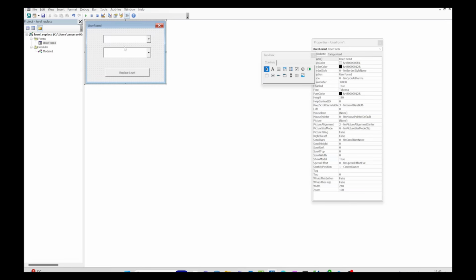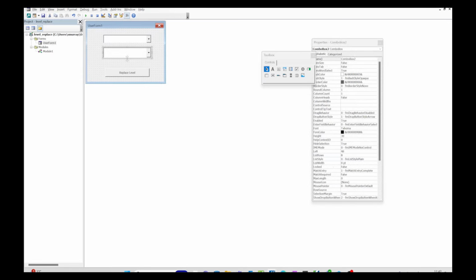So I will give it a name. So combo box, CMB old level, and this one I'll call CMB new level.